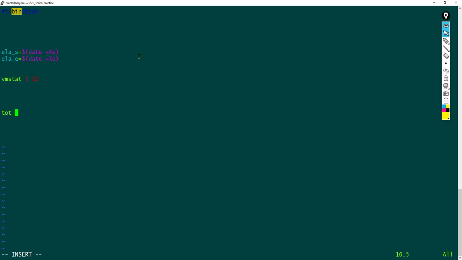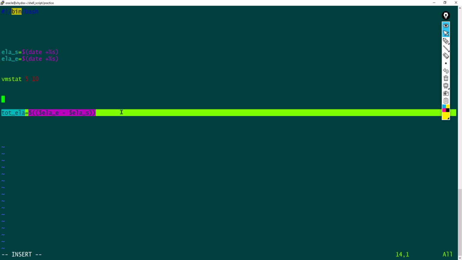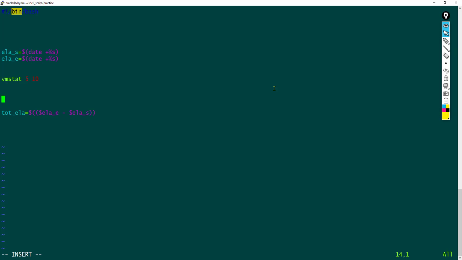Again I am giving this variable the name total ELA. Total ELA means total elapsed time. I will be calling the variables. I am just subtracting the end time and the start time in a new variable.